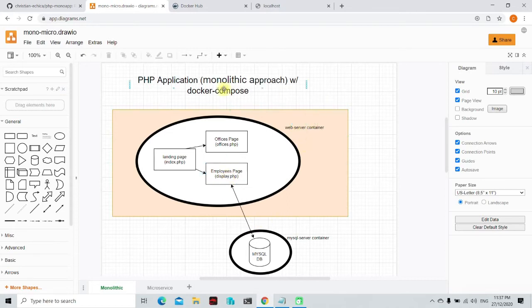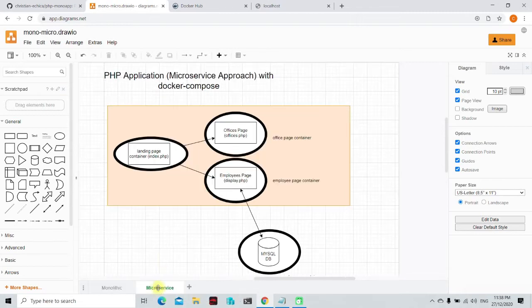The disadvantage of this is that if, for some reason, this container doesn't start up, the whole application goes down. That means none of these pages is accessible. This is the reason why we wanted to re-engineer into what we call the microservice approach.